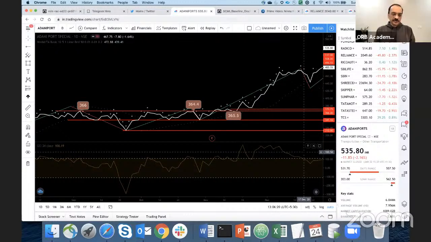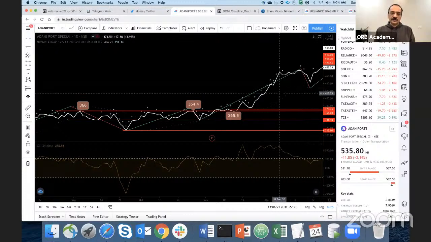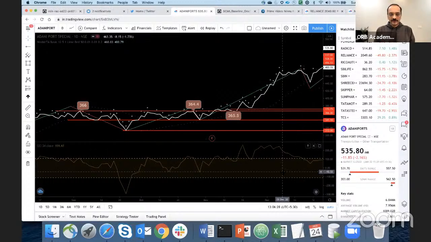So Shiva, the next question I would have in mind is, how do you identify these stocks? Now, suppose you are showing Adani Port. How did you know that this place is happening, that the breakout is happening here, or that you're going to take a position here? So what is your strategy? Do you have a list of stocks which you are going to identify, or how do you choose?